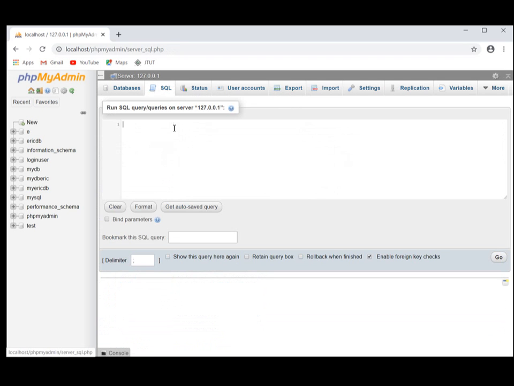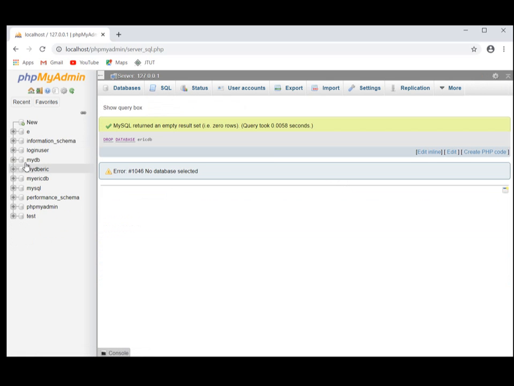Or in your SQL tab, you could delete a particular database you wanted to. Let's say the command would be DROP, of course. Drop what we are dropping, our database. So that would be, let's say, EricDB, the database we would like to remove from our database server. So let us see, this should be dropped or deleted. As you can see, I don't have the eric.db anymore.